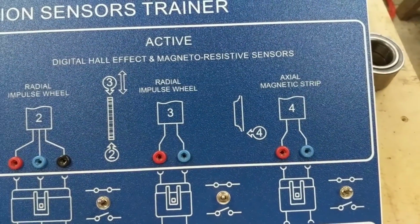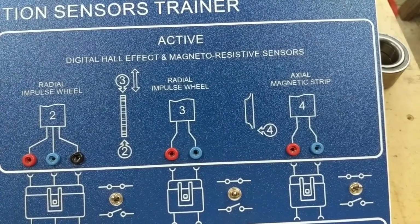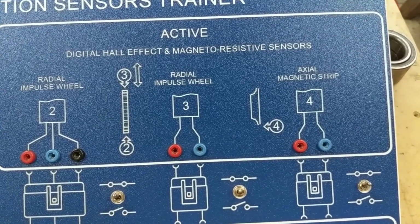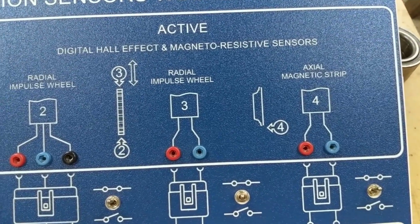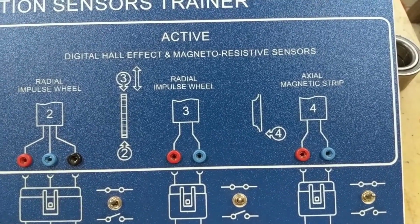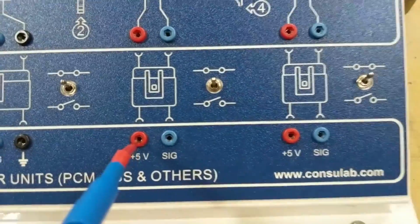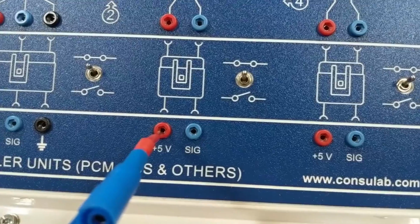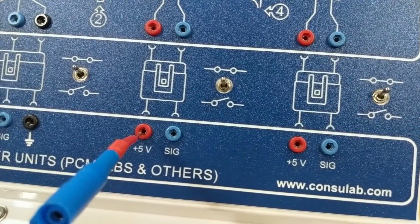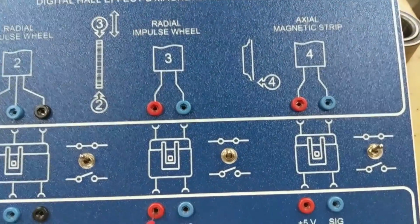The next two sensors we're going to look at are named magnetoresistive sensors. These are 2-wire sensors, but they do include a third leg of the circuit. That third leg of the circuit is going to be handled inside the control module and not run out to the sensor itself. So coming out to the sensor, there will be a 5-volt reference and a signal voltage. Notice the lack of ground circuit. The grounding leg of this circuit is accomplished inside the control module.